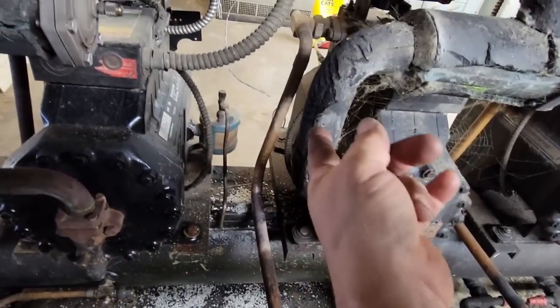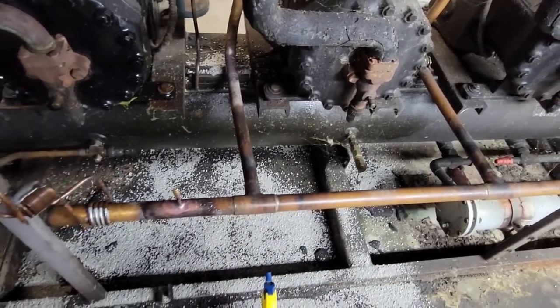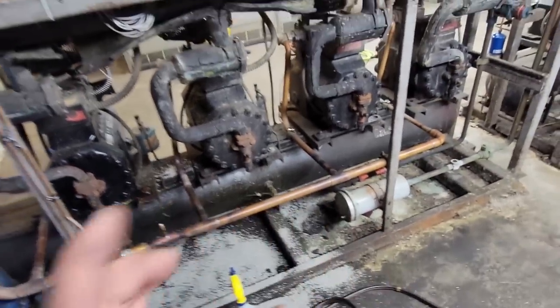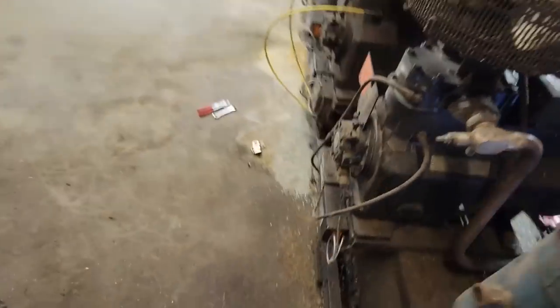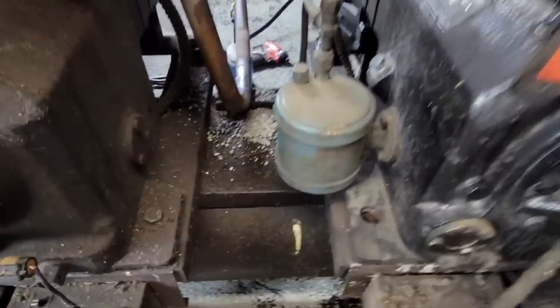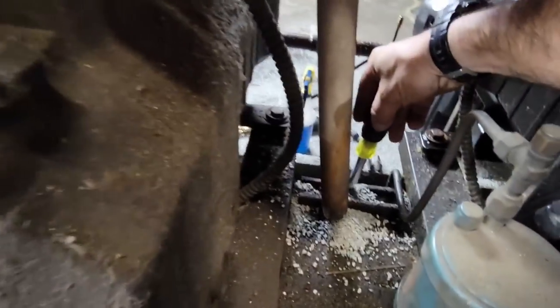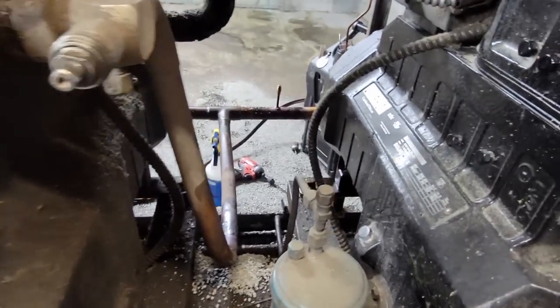There really was no good way other than to cut it back here and then do it in. Or unbraze it here, and then you're dealing with all that. You gotta remember, guys, this is a frozen rack, so I ain't got all day to screw around. Luckily, it ain't a bunch down, but it's Sunday, and I want to get this thing done. Just got to finish cleaning some of this crap out that we got in there. Let a little bit of refrigerant pressure through, and we'll leak check real quick, make sure that's holding.